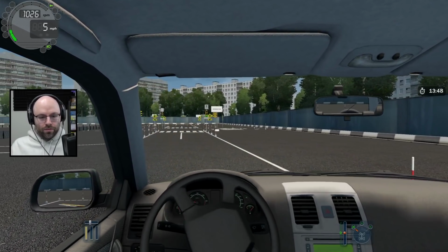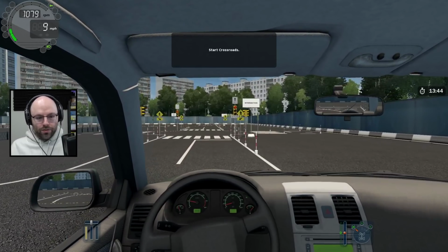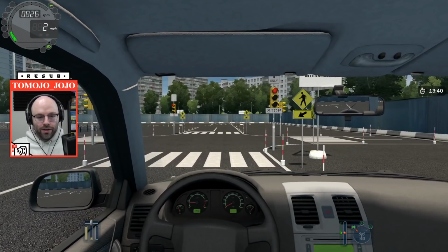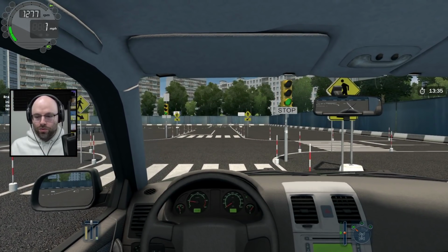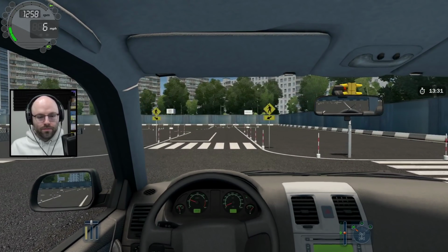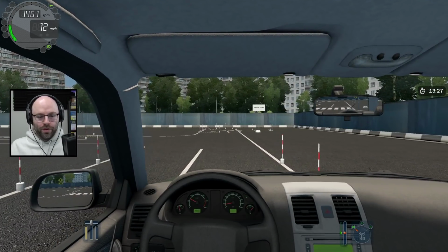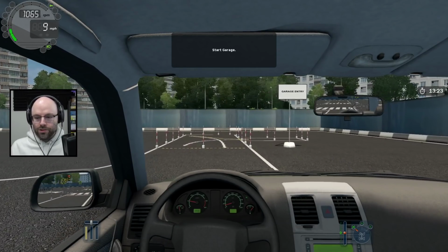Because people run the reds going straight, so the only way you can actually turn left after you've entered the intersection is to wait until all the psychos have already gone through the light, and then you turn left, usually on a red, and just gun it. Dude failed me because I signaled too early? That's crazy. That's just madness.